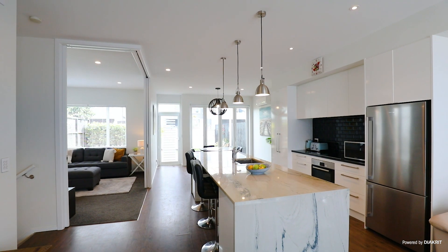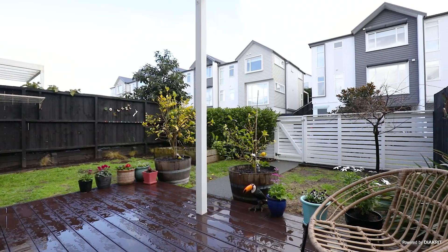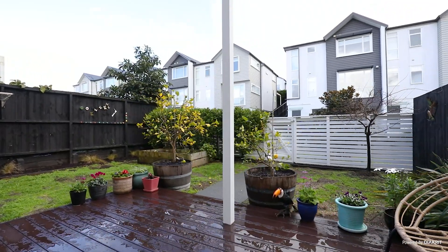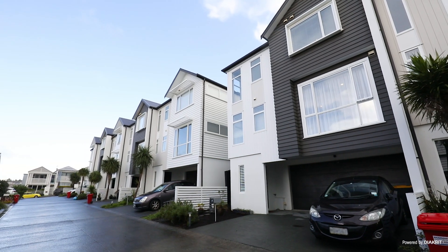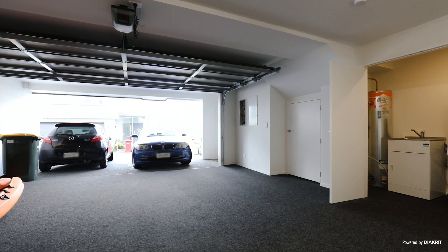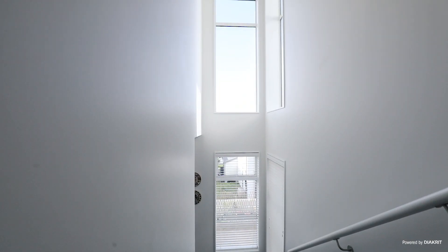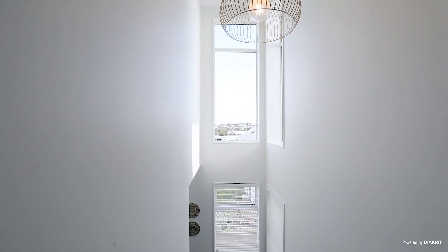When you cook in the kitchen you can watch the littlies playing in the garden or your dog. You have lots of parking for your friends and family as the house is situated between two streets and you can park in the front or at the back. The double garage also has space for an extra two cars in front of it and offers you lots of storage options.